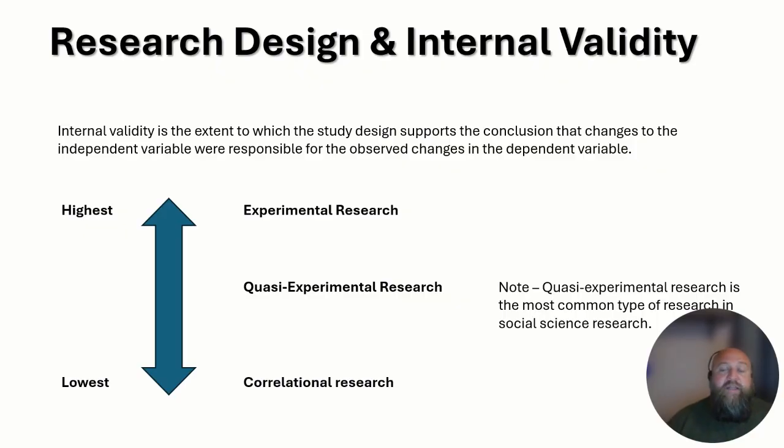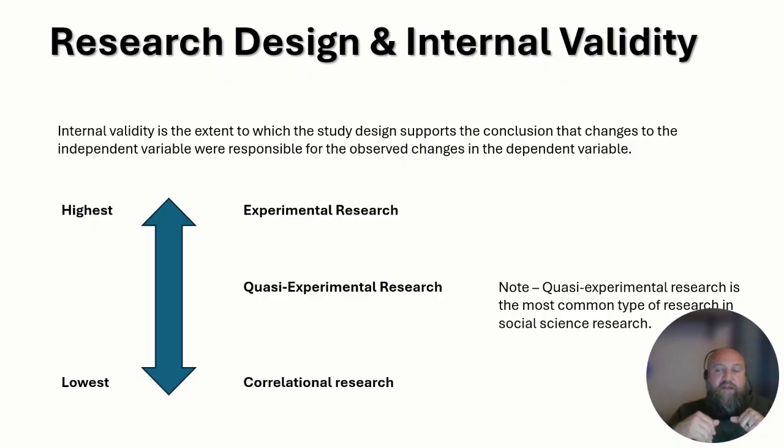Correlational research has the lowest, right? If I'm just looking at data of, you name it, whatever it may be. What were some of the examples that I gave? Whatever off the top of my head, smoking and heart disease or something like that, right? I can connect those and say they're correlated, and they're probably strongly correlated, but I can't say that they're the only thing, right? That's why we say correlation is not causation, because there's probably a whole host of other factors that come into play there, and there is. So correlational research generally has the lowest internal validity.